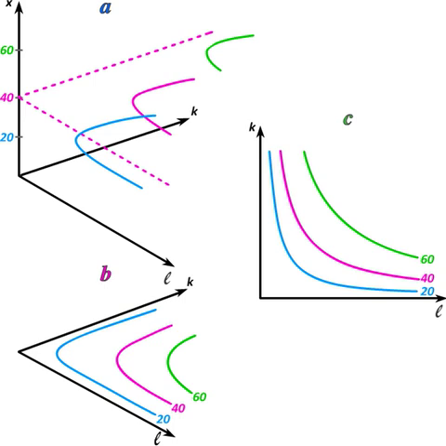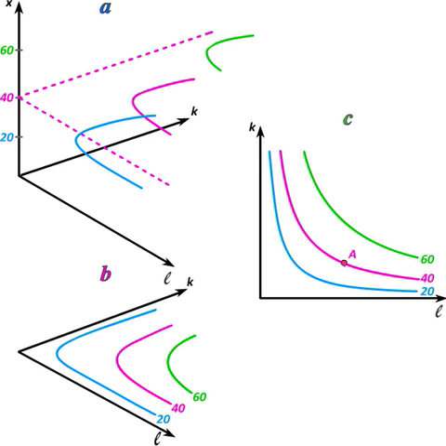All the input bundles on the blue isoquant represent bundles with which we can produce at most 20 units of output. Similarly, the magenta isoquant represents combinations of labor and capital with which we can produce at most 40 units of output, and the green isoquant represents combinations of inputs that will result in at most 60 units of output.